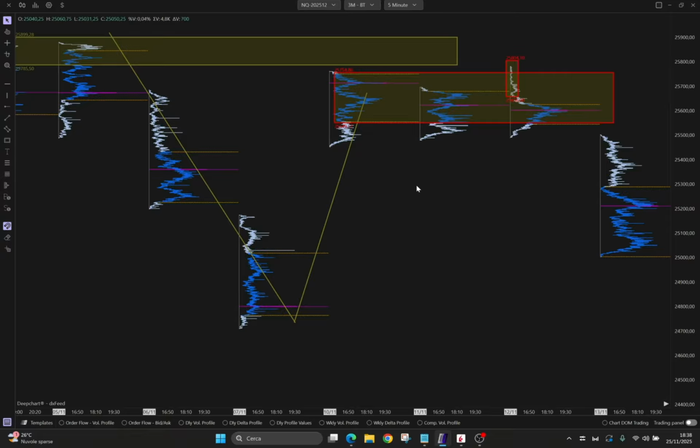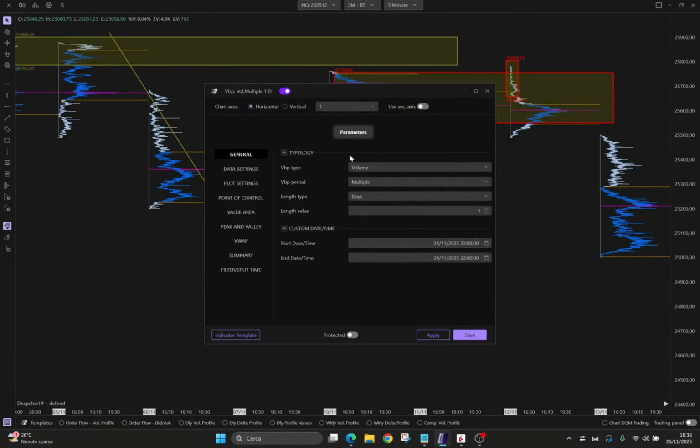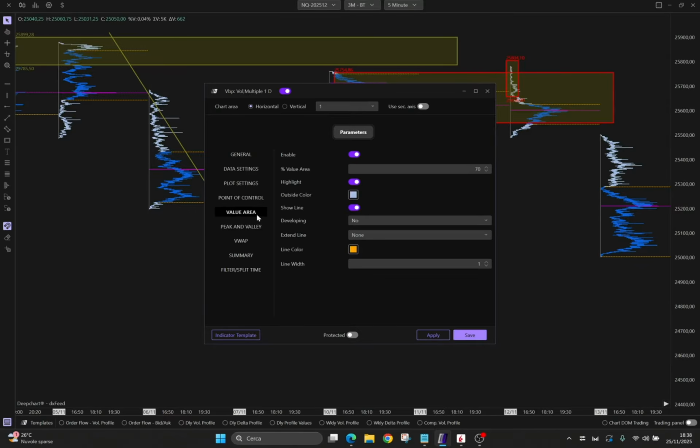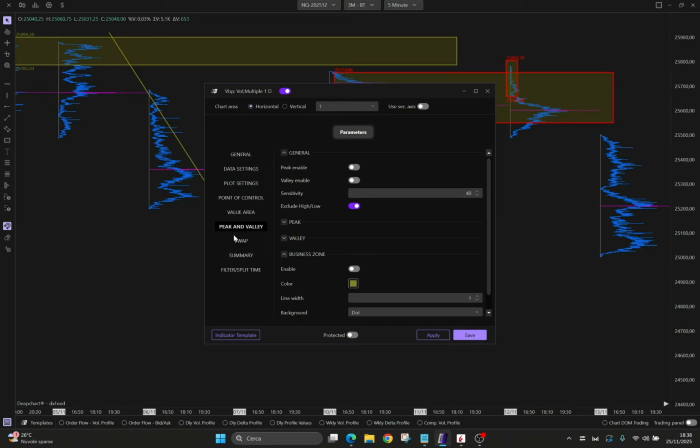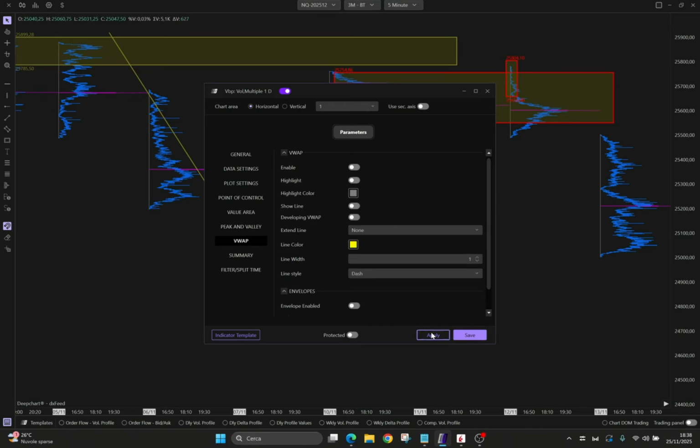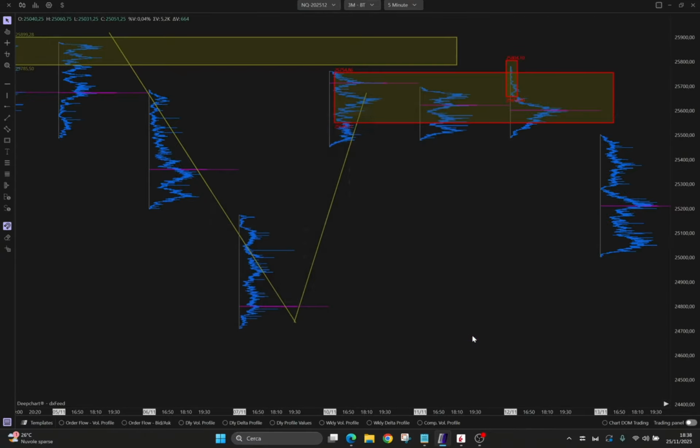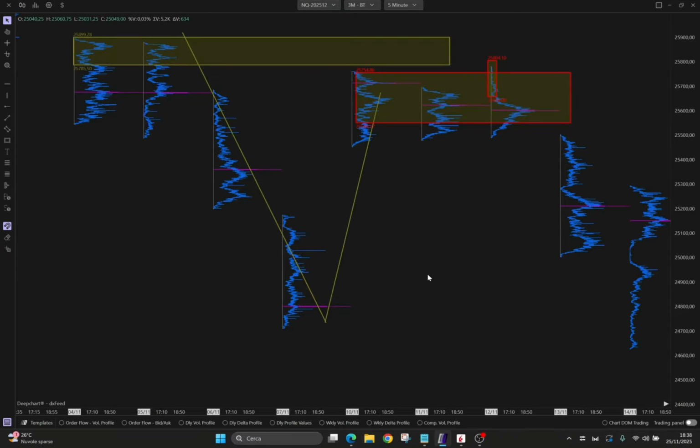Another piece of information, a trick that you can use, is the balance of the POC. When I understood how to use this properly, I had an aha moment. I want to explain it to you like this. I want to remove the value area. Just follow me, follow everything I'm doing. I want to remove the VWAP too. Perfect. Ignore everything else. You see how the POC is giving you the control.